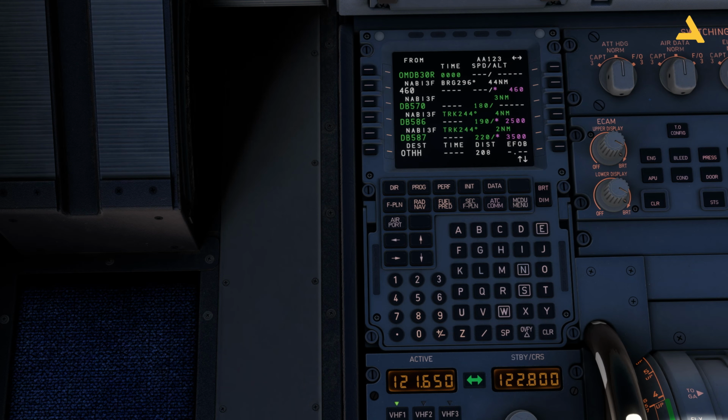And after the initial approach fix, you go through the final approach fix, and then you land at the runway. So once your arrival ends, your approach starts, there is a point which is the transition point. It's very simple. And I just say it in my videos because this is how it appears over here in the MCDU.